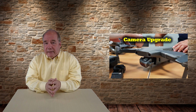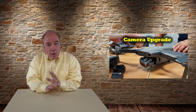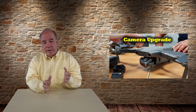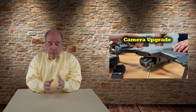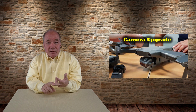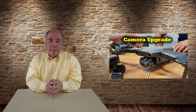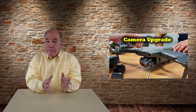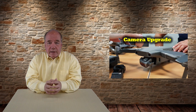And I've said from the beginning that the first company that gets a 1-inch sensored camera on a foldable drone is going to own the market for the next 24 months minimum. And that's why I was so disappointed with the Autel Evo product, because when we went to CES and I talked to their engineers, we actually saw 3 models of that foldable drone. There was one with the 1/2.3 sensor, there was a 1-inch sensor version, and there was a 360 camera version of it as well. And I pleaded with them to not release the 1/2.3 version because I wanted them to be able to compete in the market space, but lo and behold, that's the one they released. If they'd have come out with the 1-inch sensor, that would have really been a major competitor to whatever DJI is planning for this next event, but they didn't.